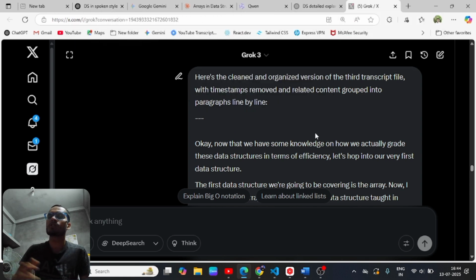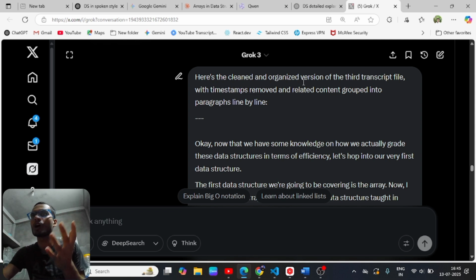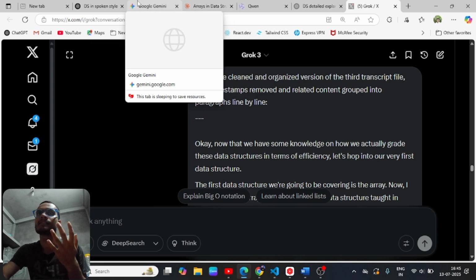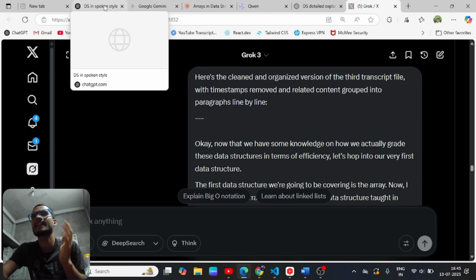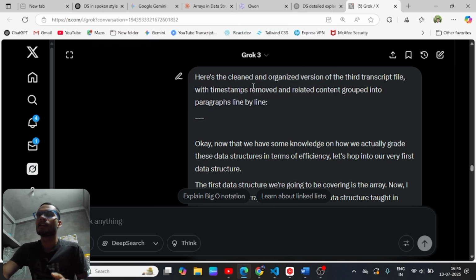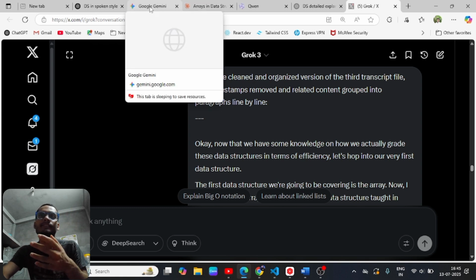You can also use DeepSeek. But there is some limitation on Grok, Claude, and Gemini. On ChatGPT and Qwen, you can chat unlimited. You get a lower version, but you can chat unlimited, and on Gemini also.